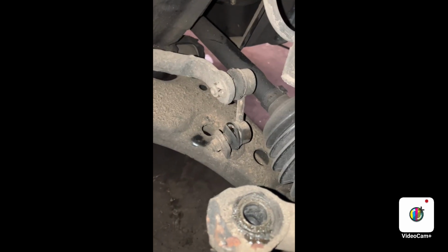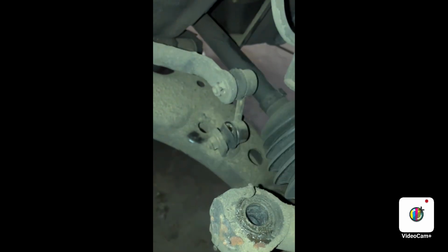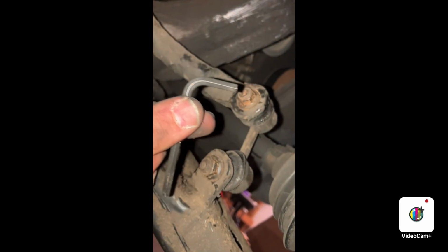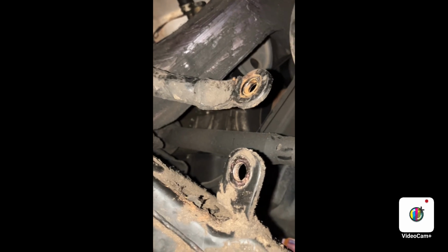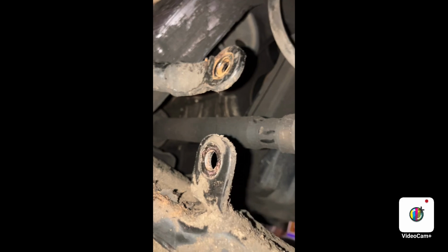Next, we'll use a 14 millimeter to bust off these nuts for the end link. And to stop the inside from moving while you're turning the nut, I have a 3/16 Allen wrench to put right into the hole. Well, now that I've got that out, I'm gonna start working on the lower control arm.